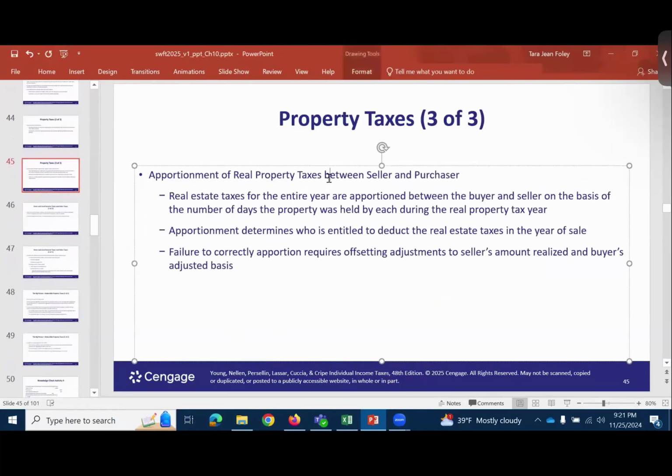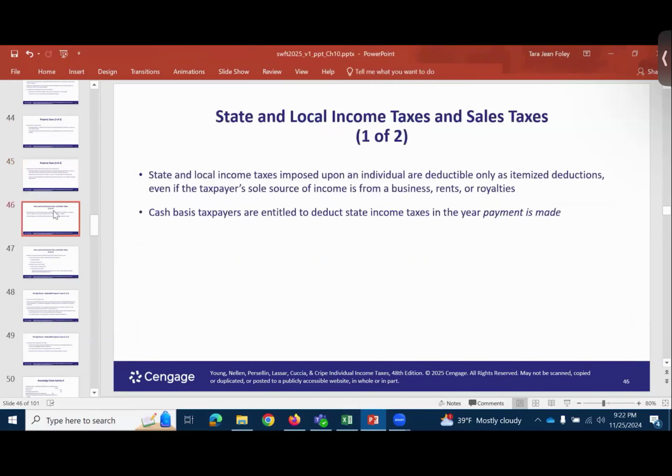So let's say, for example, I own a house and I have property taxes of $12,000 a year. Then I decide to sell my house, and on March 1st, you buy my house. We will apportion the property taxes between me, the seller, and you, the purchaser. On March 1, you own the house, so I only owe the taxes for January and February. It's $12,000 a year, divided by 12 months is $1,000 a month. So I have to pay $2,000 and you have to pay $10,000 because you own it as of March 1. That's what the apportionment means.